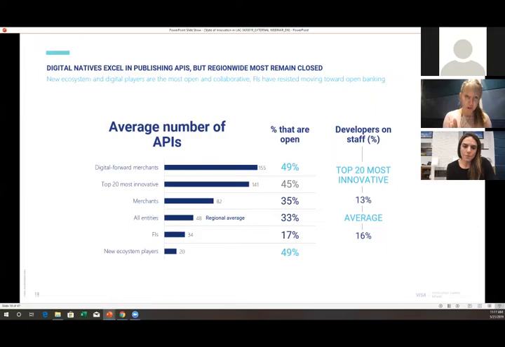And also, congruent with that are the percentages of APIs that are open. So are you using APIs, open APIs, to exchange data, to make your information available to developers and your wider community? Are you engaging in that exchange of information to help create capabilities that are not existent today, but through the use of partnerships can be made available to your customers and internal clients? So this was a very powerful indicator.